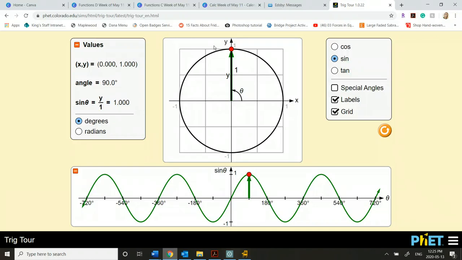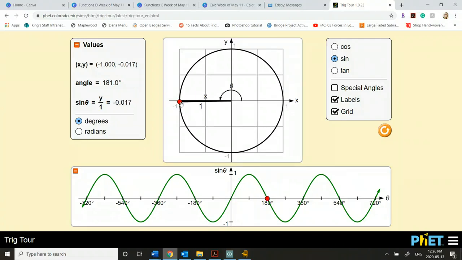Okay, and then as we start to rotate around further here, you're going to see that your height of y gets smaller, and that's why our point moves closer and closer to the x-axis here. So at a full 180, we are now equal with the center again, which means that we're at 0, a vertical displacement of 0. We're not below or above the center at all.